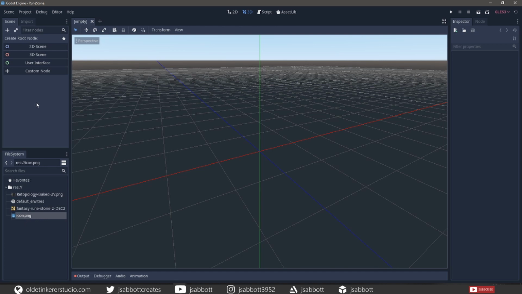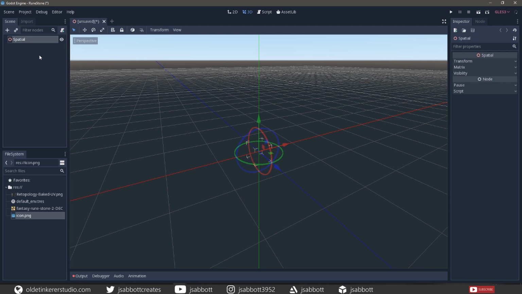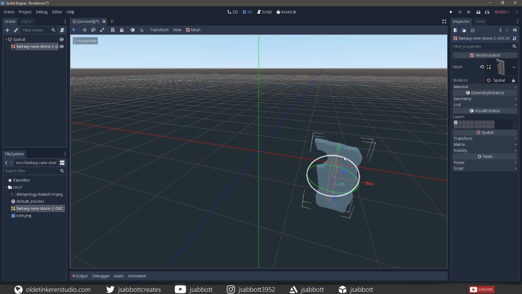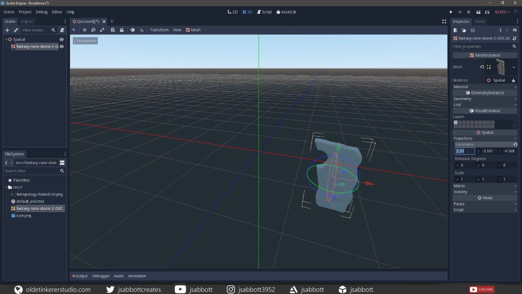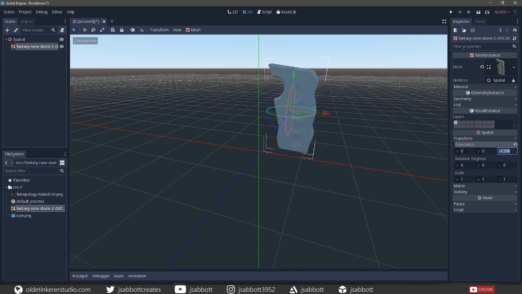Now you should have everything listed under the file system that you just dragged in. Since this is a 3D model, we want to choose 3D scene. Then drag the model into the scene. Select the model. Twirl open the transform options. And change all the translation values to 0 to center the model.